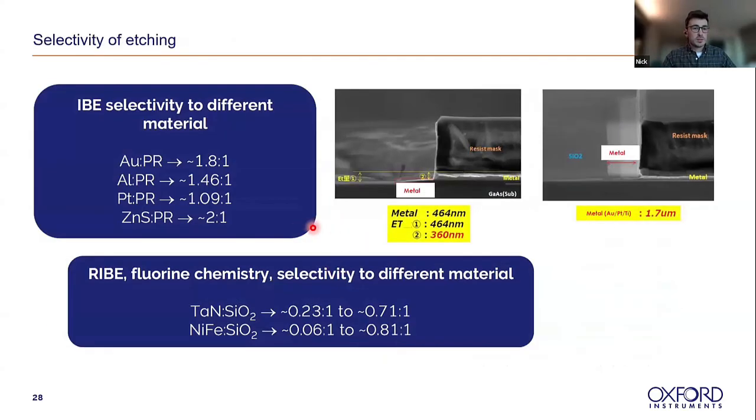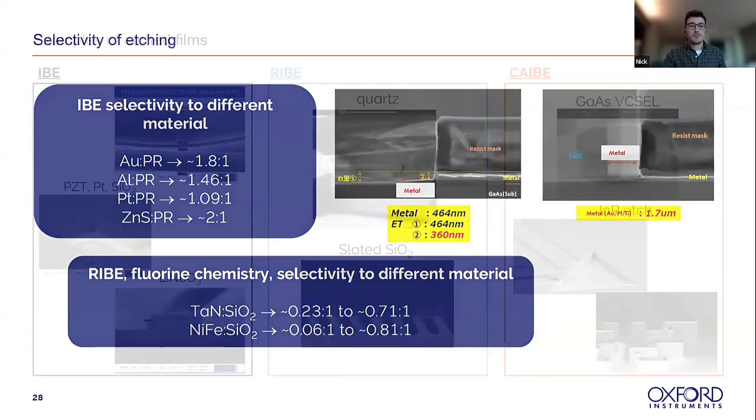And so one of the things I mentioned at the beginning is that one of the benefits of IBE is that it etches many materials and can etch pretty much any material because you're just hitting something with argon ions. But that does have the downside that selectivity can sometimes be quite hard. So when we're trying to etch, say, in this instance, this metallic film, we're having to use quite a thick resist to be able to etch through it because the selectivity between the two materials is typically around 1-to-1, 2-to-1. And for some other materials as well. So for instance, if you're trying to etch tantalum with a silicon oxide mask, we actually see that we get very low selectivities there as well.